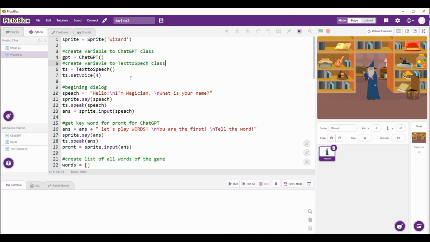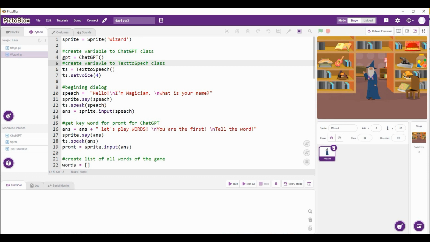If we want to use the capabilities of ChatGPT, we must create a variable of type ChatGPT. Also, in my project, I want to use the capabilities of the text-to-speech extension, so I create a variable TS for it.